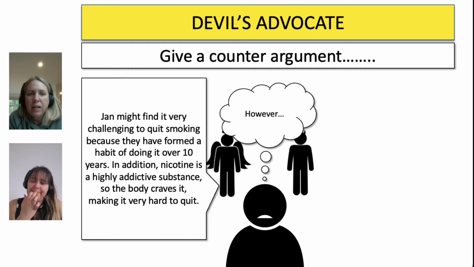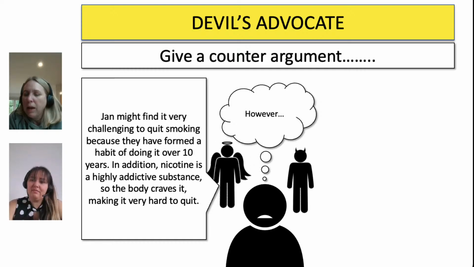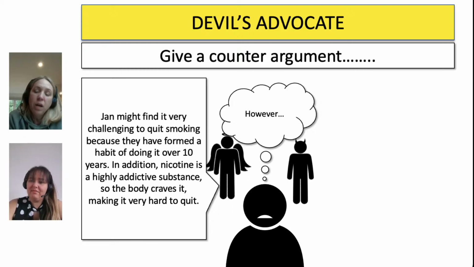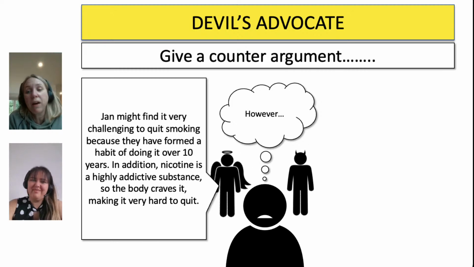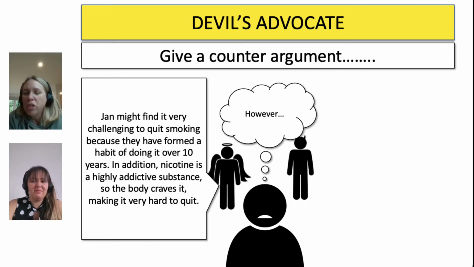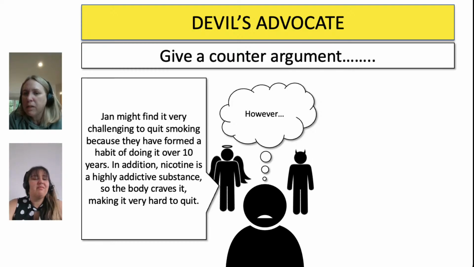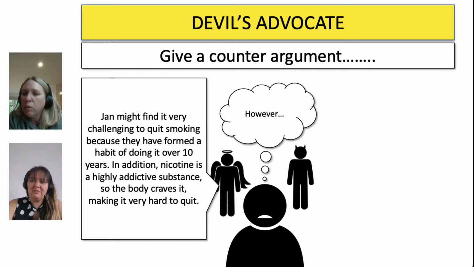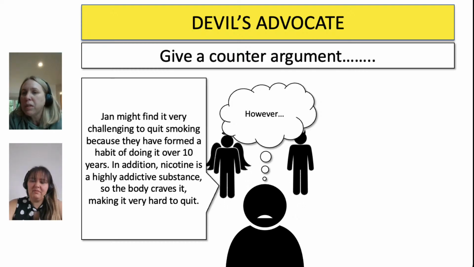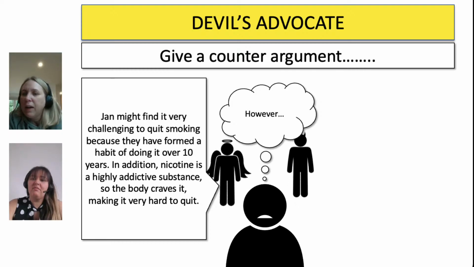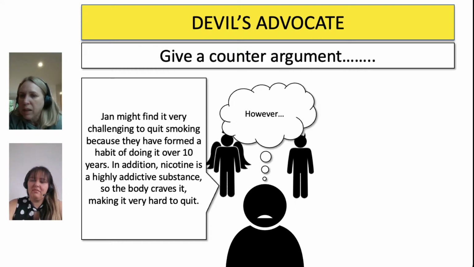So we've got why Jan is finding it very challenging to quit. But then Lisa Lee has said they could be really motivated to stop to prevent their parents' lung health getting worse. Sahara has said, and I really like Sahara's actually, however, the GP can offer formal support and offer nicotine replacement therapy to help with this. Love that, Sahara. That's excellent. Brilliant. We've also got, however, Jan has a support system from a non-smoker girlfriend who can motivate them to stop. They have a lot of support from girlfriends, so they've got lots of motivation. Some excellent answers here, really.